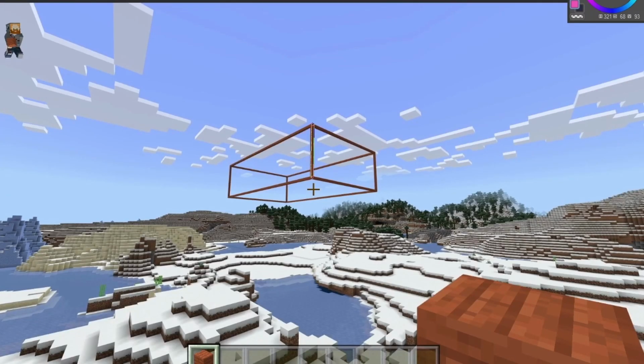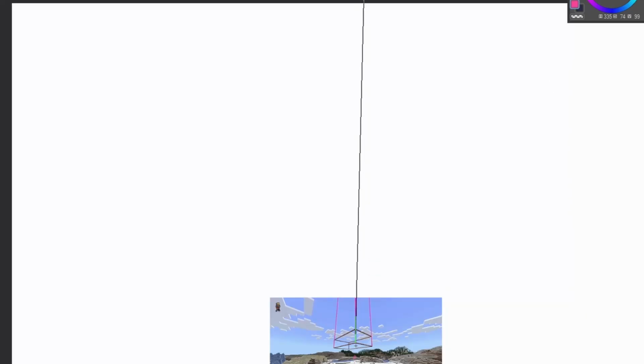Okay, so let's go on to 3-point perspective. So in this one, it's exactly the same as 2-point perspective. You've got your left and your right ones, but the third one's going to be either above it or below it. If you're below the box that you're drawing, the vanishing point's going to be above it.